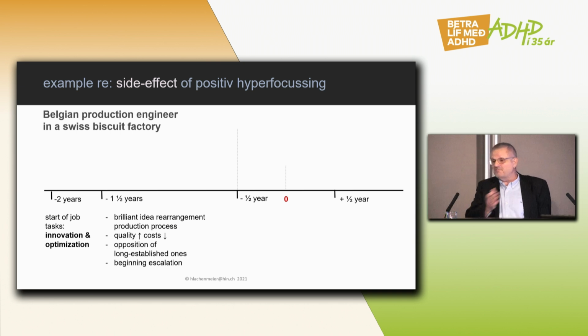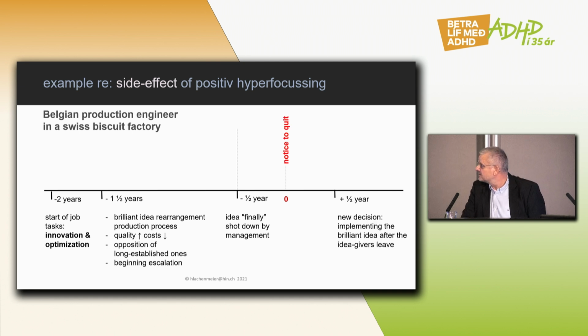And then he was a Belgian and not a Swiss, and we Swiss, of course, we know best how to make biscuits and all that kind of thing. So he really had difficulties. All his ideas were rejected, and finally he got the notice to quit. Half a year later, all his ideas were taken up again, but he was out already.